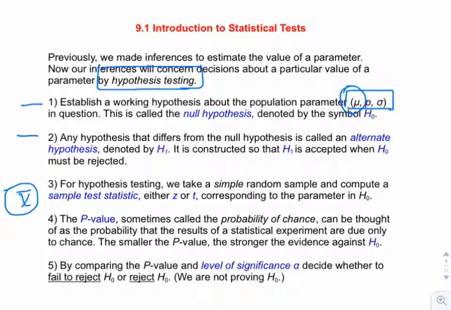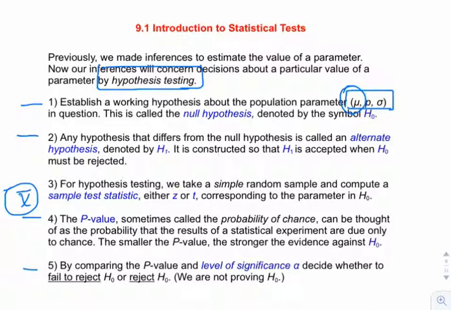Then, similarly to section 8.2, we may have to decide to use t instead of z. And we say, what is the probability of actually getting this particular x bar value? That is the p-value. We look at our sample, we take its mean, its x bar, and we say, what is the chance that we would actually get that sample mean if the null hypothesis is true? If there's a very small chance of getting that x bar, then it may be that H naught, our null hypothesis, is wrong.